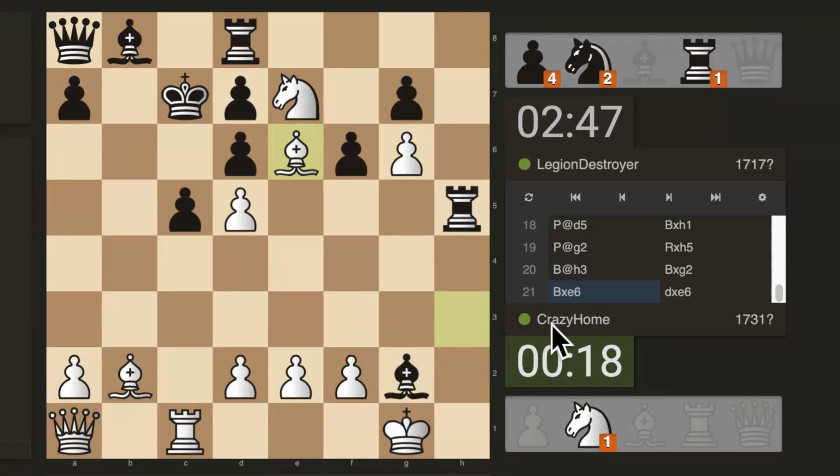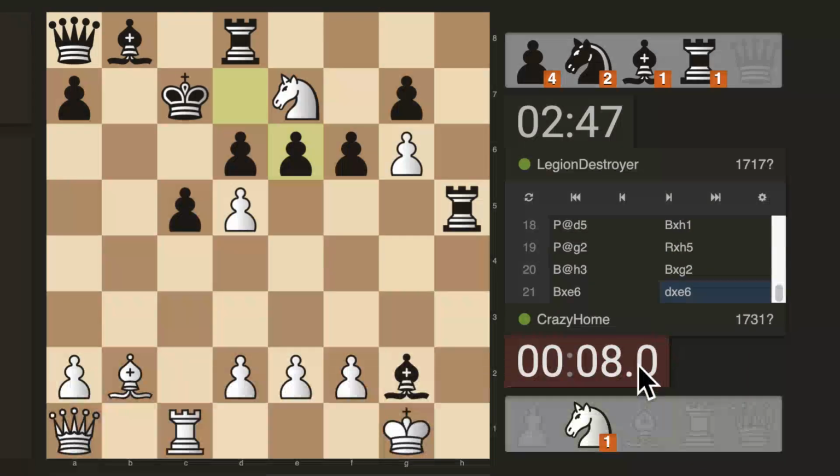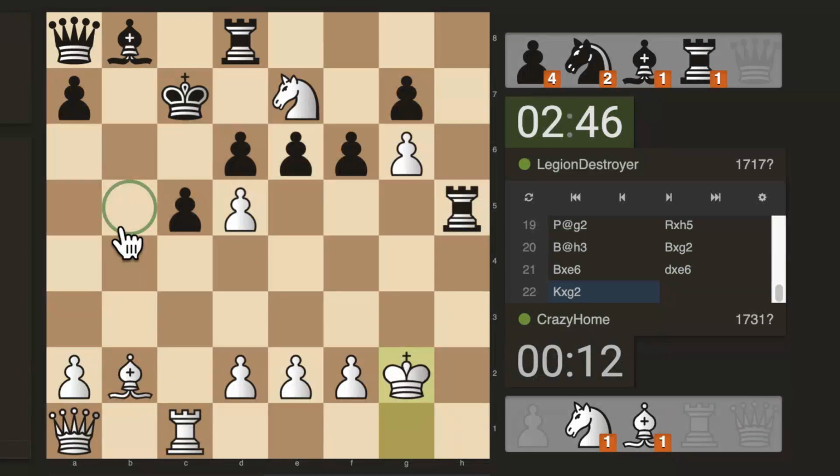Yeah, so I'm sure there was a mate, but okay, LegionDestroyer going for a materialistic approach, hoping that white doesn't have enough material to do anything. And Crazyhome's time is also low. I mean, he has a check, but there is nothing here. I mean, black has all the pieces in the world to mate here, and it's all over.